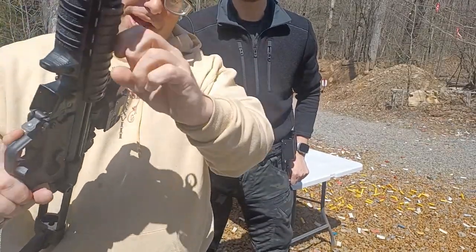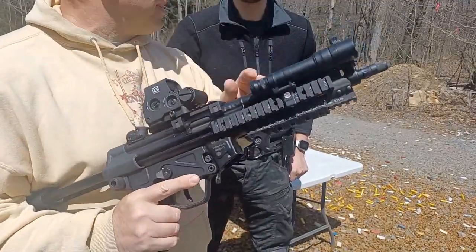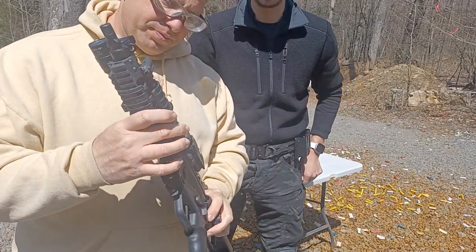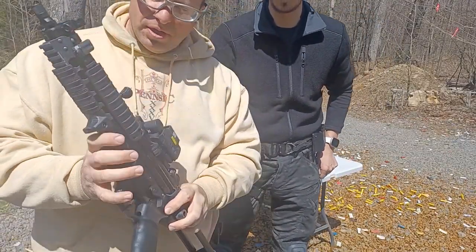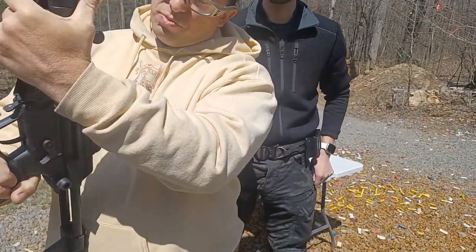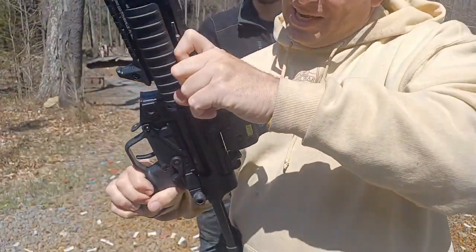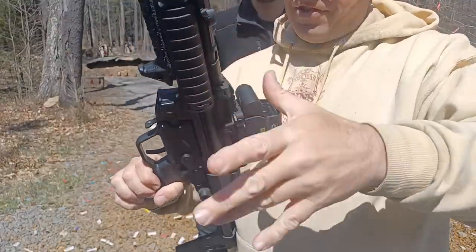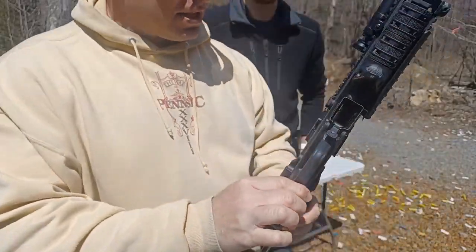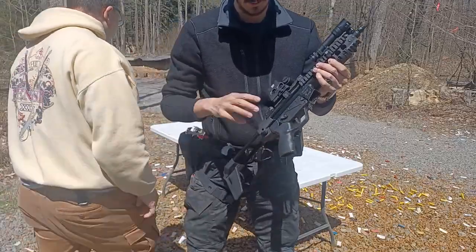It seems like that's not the right way to do it. The right way to slap it — it's a slightly different manual of arms compared to an AR-15. Honestly, once you do it a dozen times it's not hard to pick up. But because of the way the grip is set up, your hand just won't fit in there, so you have to do it a certain way. That stood out as really interesting.